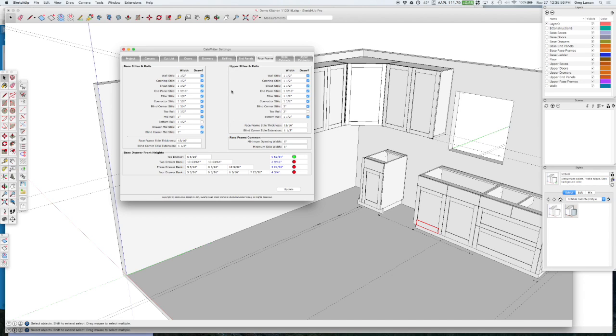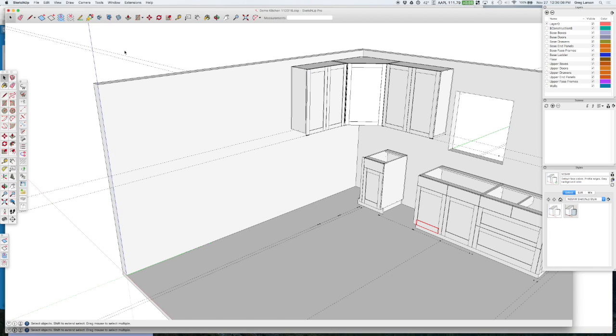So one thing I can certainly do, if I'm just turning off the end panel styles and opening styles, for example, here, and I want to save this, I can close this box, and then I can use this save CabWriter defaults and just save it as a file name, and I could just call it modified frameless, for example, for the Jones kitchen or something.